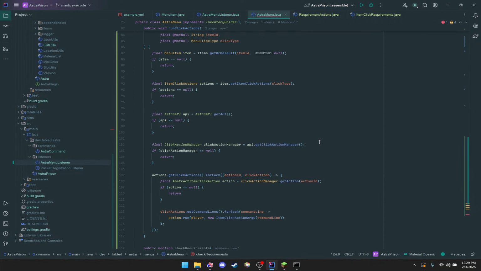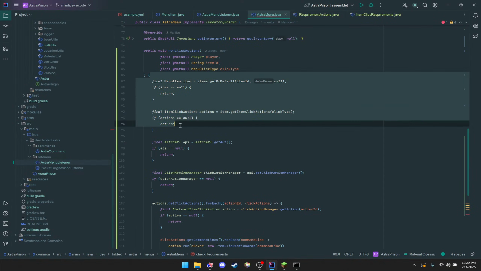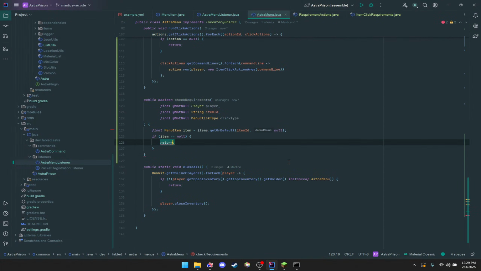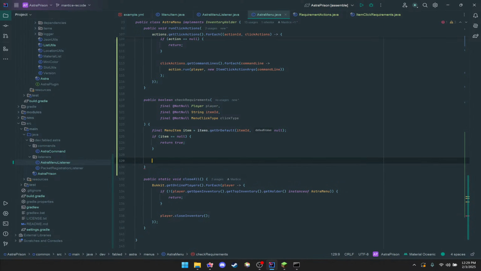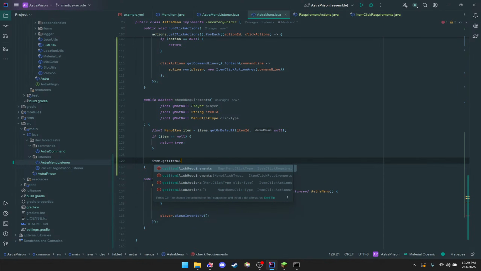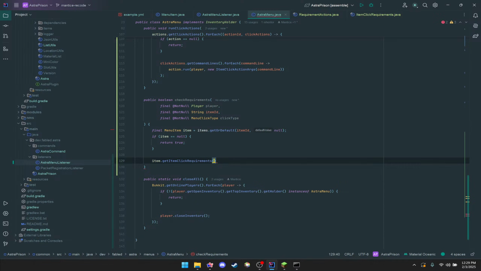So we're gonna say this here. Return true if the item does not exist in the map, right? Get item click requirements for the click type.